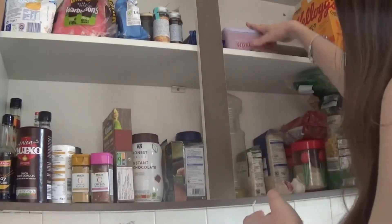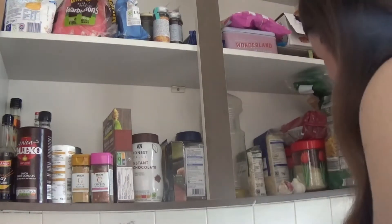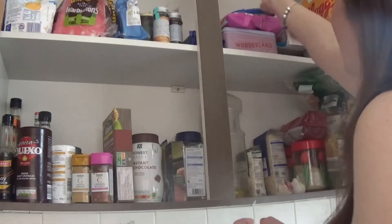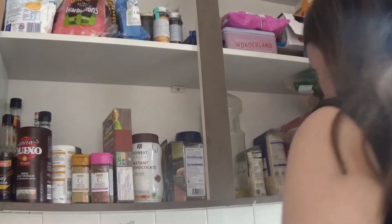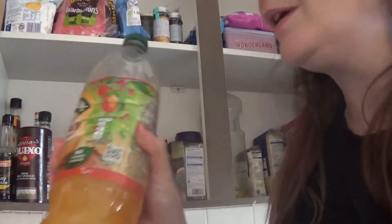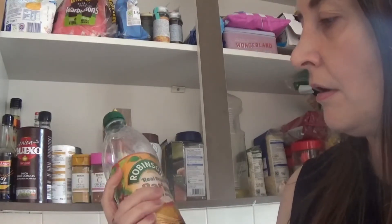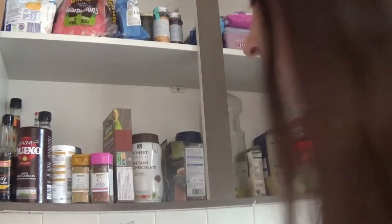I think the heavy things on the bottom would be a good plan. All the chocolate bars together. These crackers — they've been open for too long. Not any sort of TV watching snacks going up here. Not too sure about this peach barley, if it's gone off or not — keeps for a long time. This is a really nice summer drink, I really like to have that. It's good for your bladder as well — barley water if you have any problems with that.